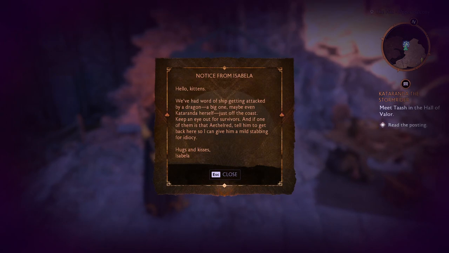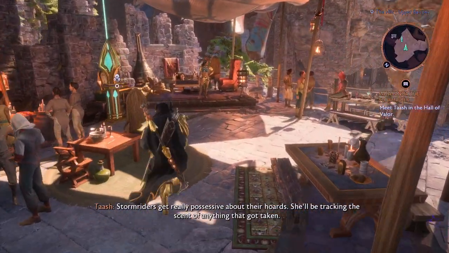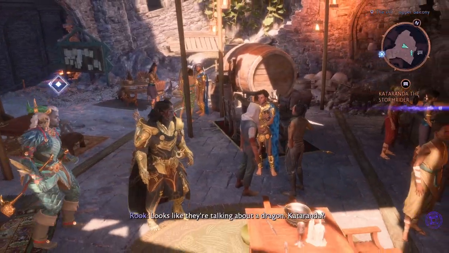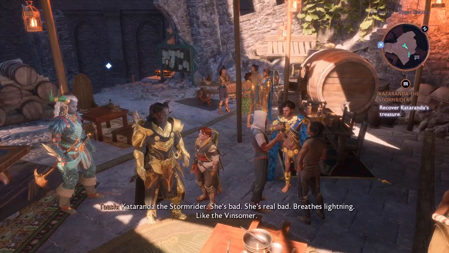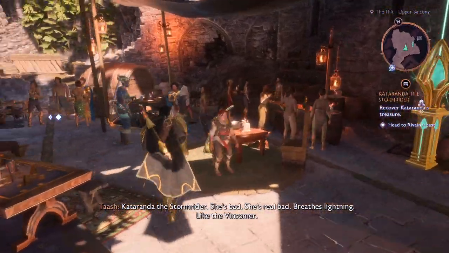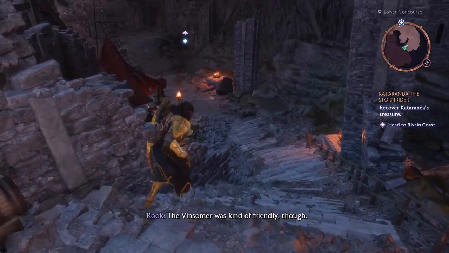So. Okay, another dragon. Storm riders get really possessive about their hordes. She'll be tracking the scent of anything that got taken. Looks like they're talking about a dragon. Kataranda? Kataranda the Storm Rider. She's bad. She's real bad. Breathes lightning, like the Vincimer. The Vincimer was kind of friendly, though. Kataranda.